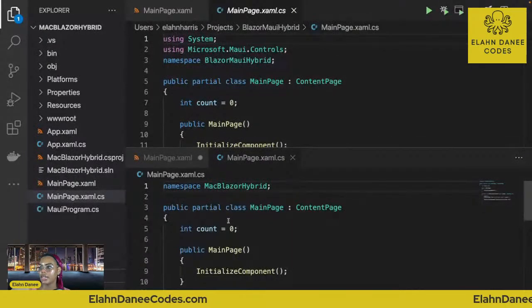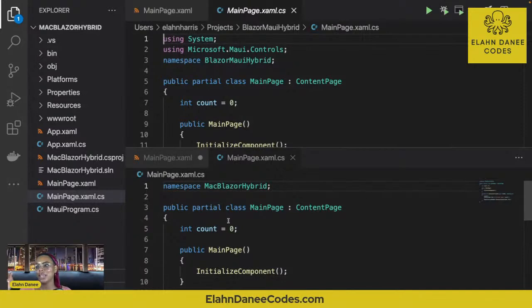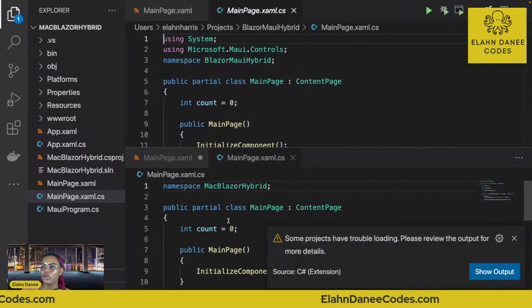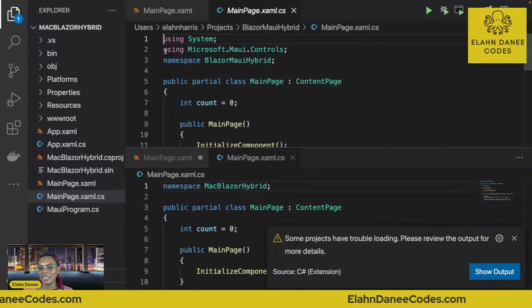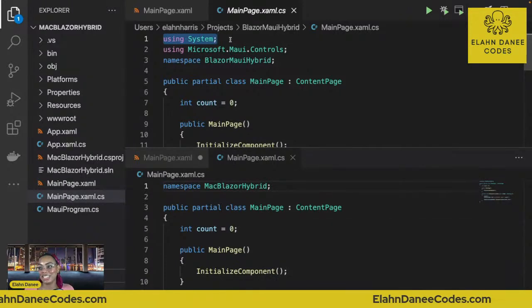So I guess the thing about .NET 6, which I just found out is really cool, is that they have this thing called implicit usings. Implicit usings is where you don't have to repeat all the using system, using system.console statements that come with coding in C#.